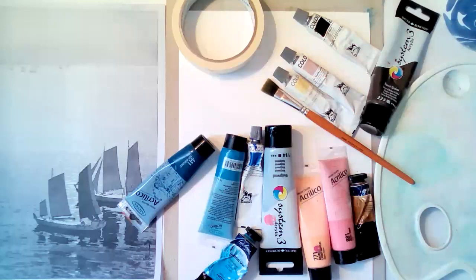It's actually not painting. It's a wood block print. I'll tell a bit more about it later. But it's by a Japanese painter. His name is Hiroshi Yoshida. He painted around the 20th century, so 1930, 40, those years.